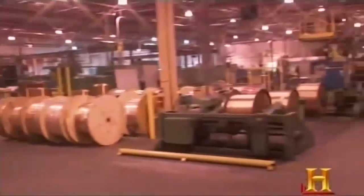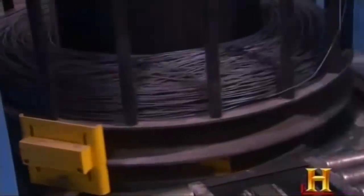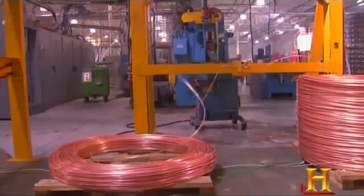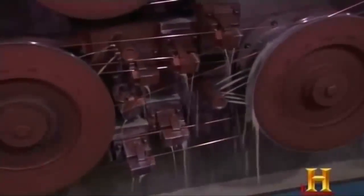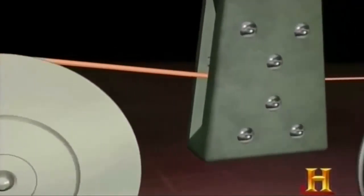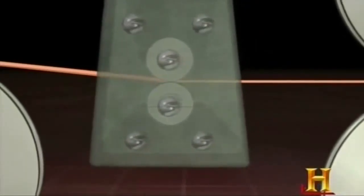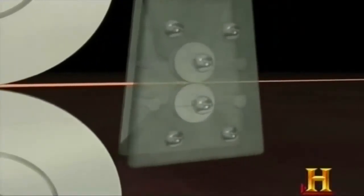Cerro Wire in Ogden, Utah, manufactures a variety of wire gauges for use in homes and businesses. The different sizes are drawn to a precise and consistent diameter through a series of dies, each one smaller than the last. It's not as simple as stretching it, because you can't control the process if all you're doing is like a taffy pull, going from a large size and pulling it down. You have to control the physical diameter. When you go to the next die, you're taking another 25% cut, and you have a perfectly round, perfectly sized diameter when you go to the next die.